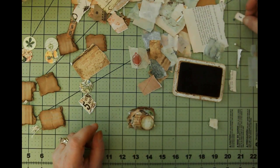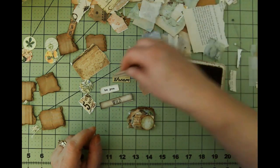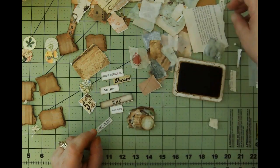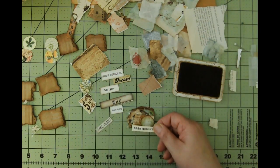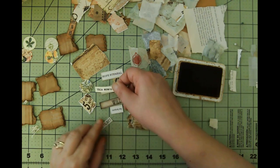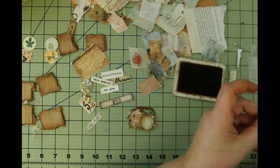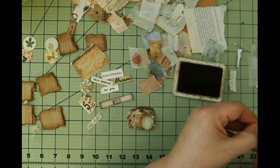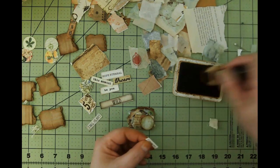So I have BU, I have wild, dream, hope eternal, take heart, be brave, and this moment. I think I want be brave. So again, I'm going to trim it down just for this purpose. They're just way too big for these tiny clusters, in my opinion. Of course, you can do whatever you like, whatever's pleasing to you.